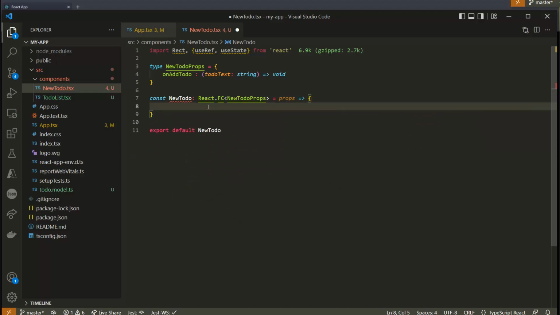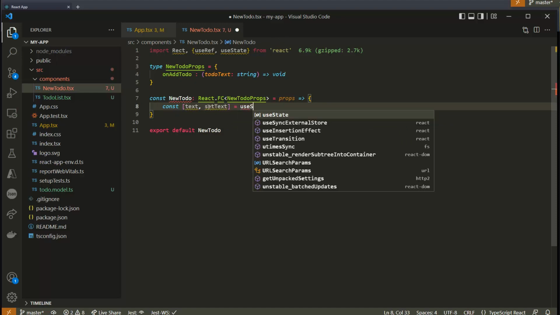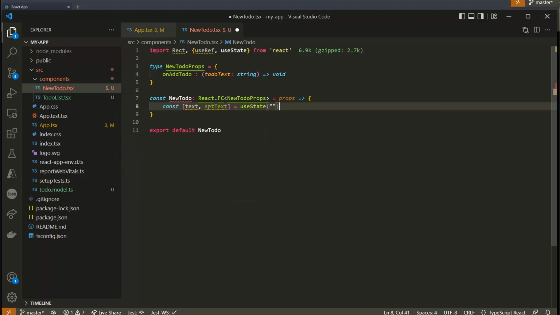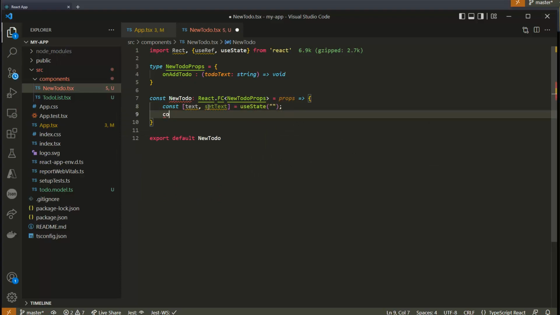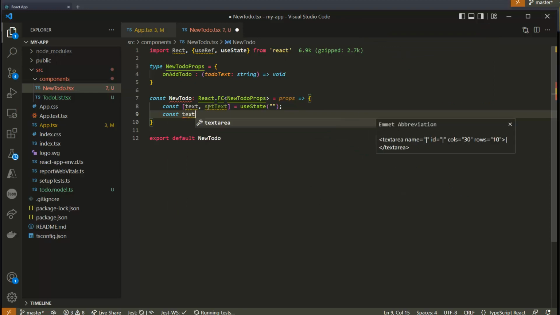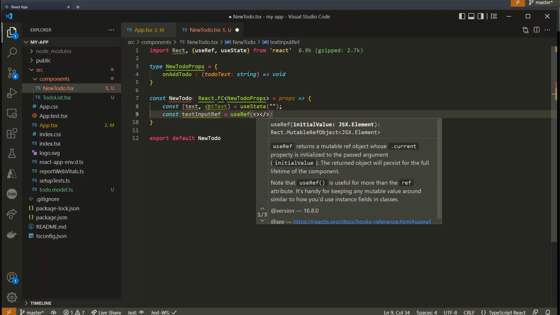I need a hook to handle our text: const text, setText, and I use useState with an empty string, and also const textInputRef, which is useRef.